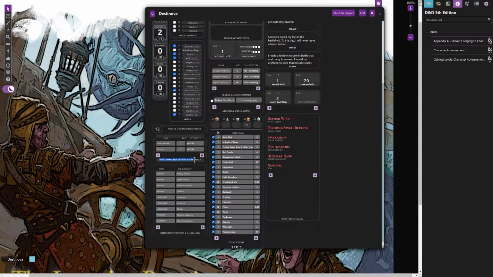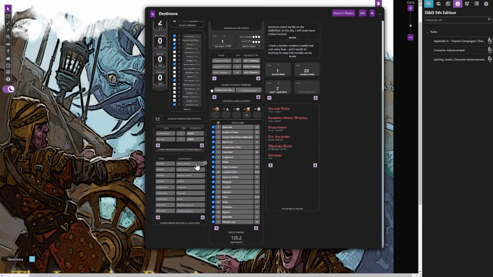Farther down, we have tool proficiencies and custom skills. When making this guide, I didn't really see tools as a big deal, but after reading up on tools, it has some really cool things you can do with it. Say you're a rogue with thieves' tools and proficiency in sleight of hand, and you're trying to pick a lock. Xanathar's Guide to Everything recommends giving the player advantage on the roll or some added benefit, making tool proficiencies a more attractive option.